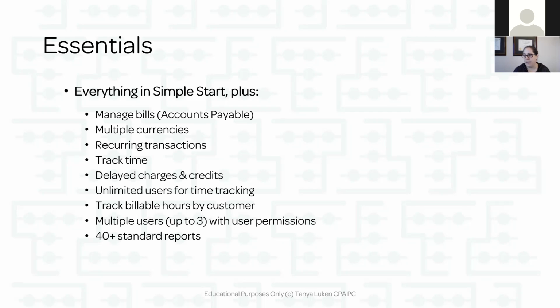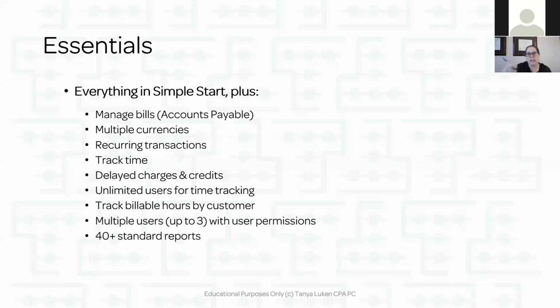So for example, I have a client that's a landscaper, and he can go in and create a delayed charge today when he comes out and does work on your lawn. And then at the end of the month, he'll take all of his delayed charges, add them all up, put them on an invoice, and then send them out to you.